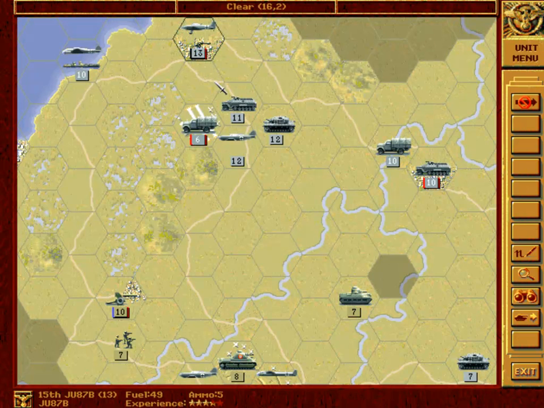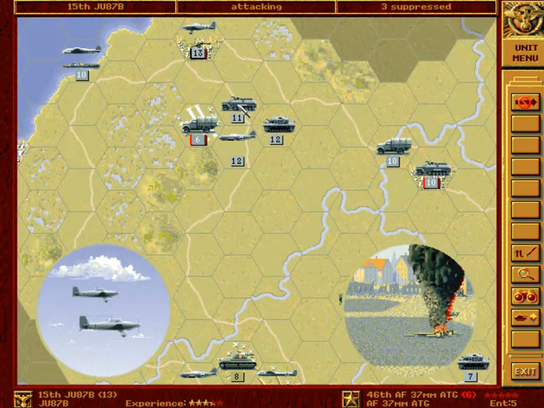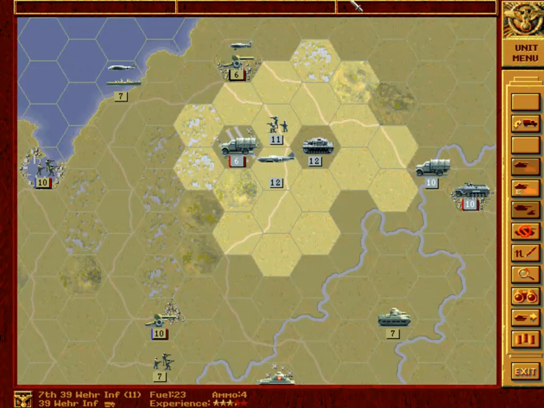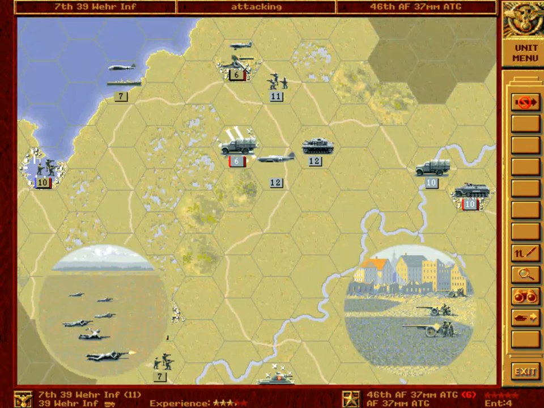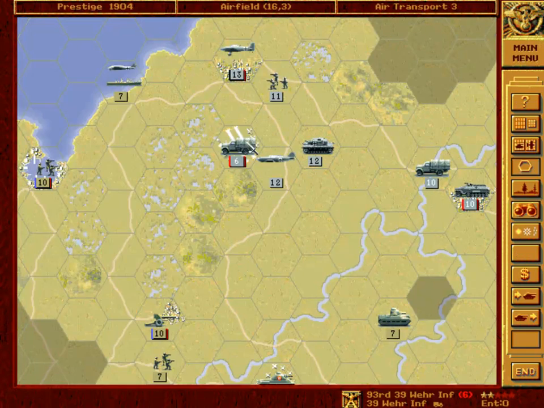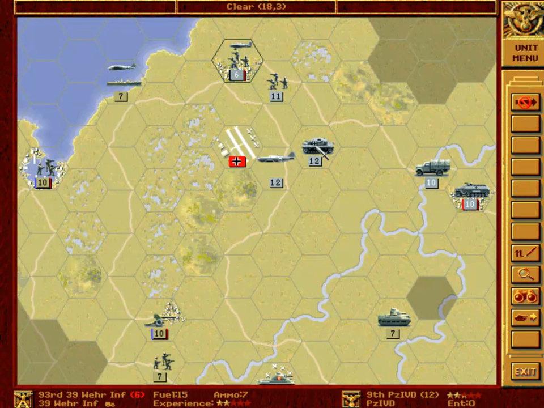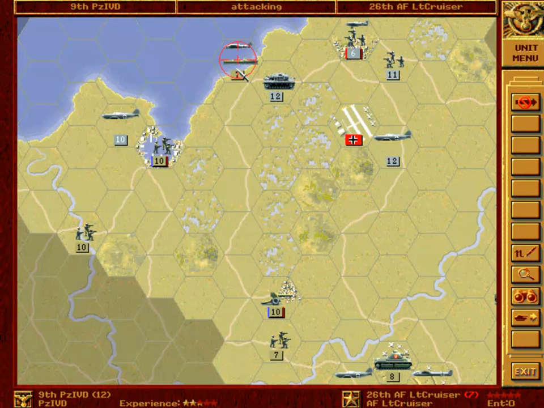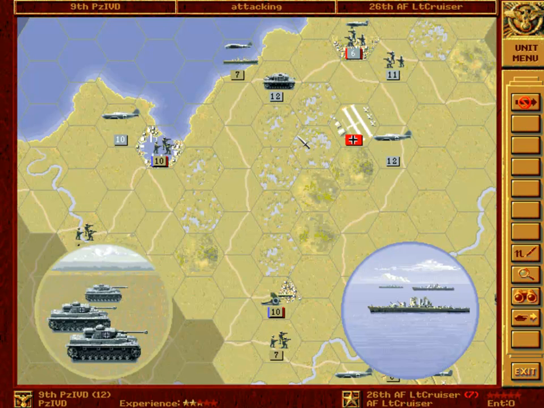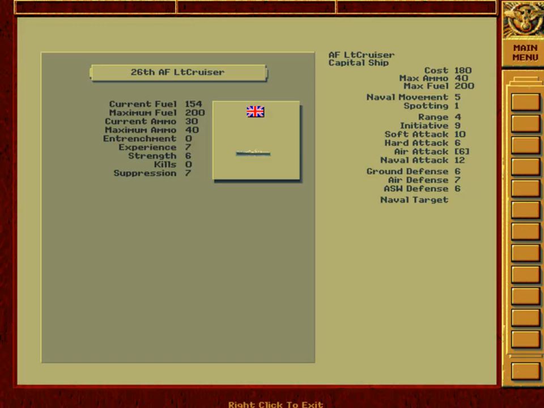Okay, so here we'll attack now. Okay, 3 suppressed. Now with our infantry we'll advance and attack again. Wonderful. And now we can take over the non-victory objective of Ostend with our auxiliary infantry and advance along the coastline with our tank, also attacking this light cruiser. Lovely. More experience for us, and of course this light cruiser, fully suppressed, cannot fire back.